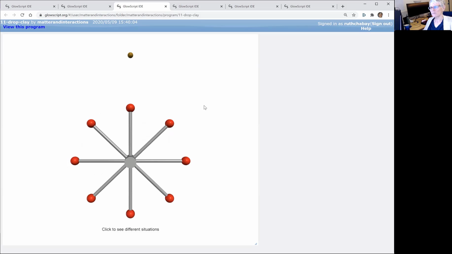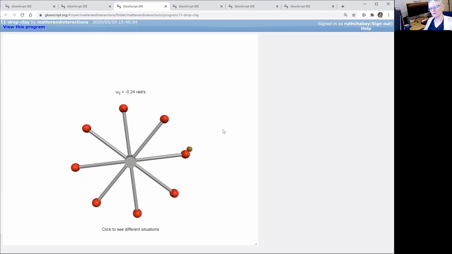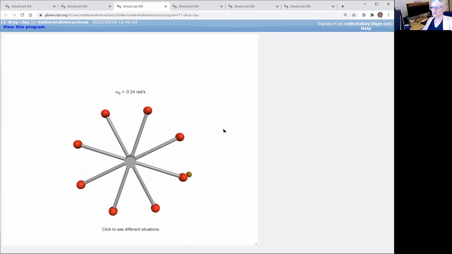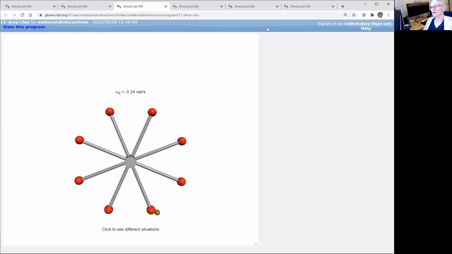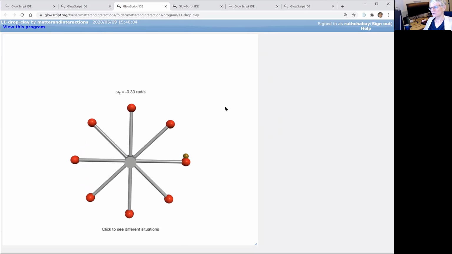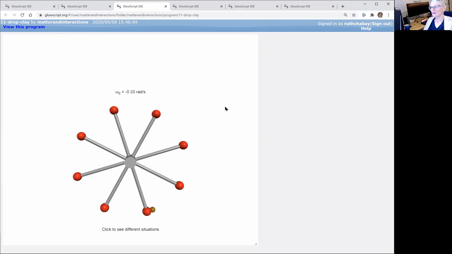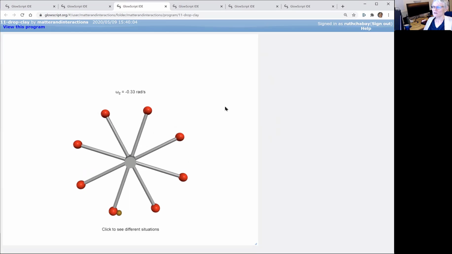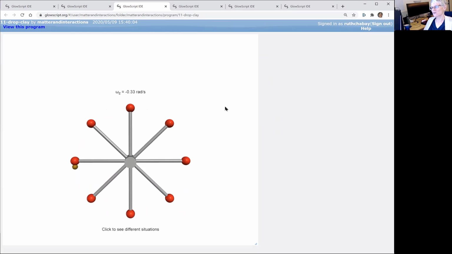And if we drop it right along the center, it doesn't do anything. And if we drop it over here, it makes it turn to the right. So now it seems to have angular momentum into the screen. And if we drop it over here, it has even more angular momentum into the screen. So here's a situation where the angular momentum of the wheel changed.